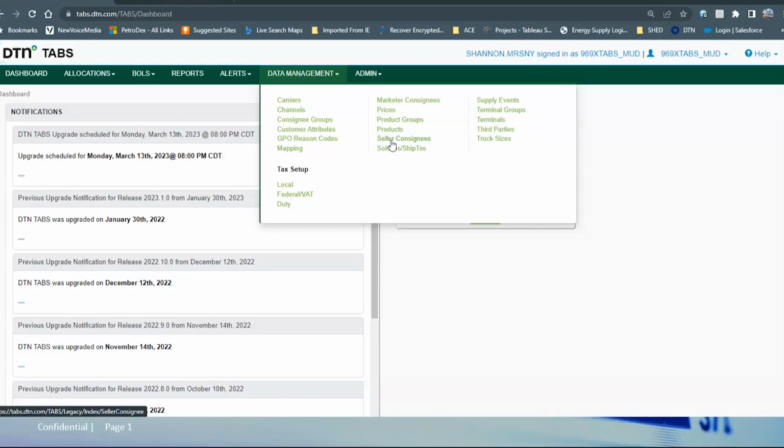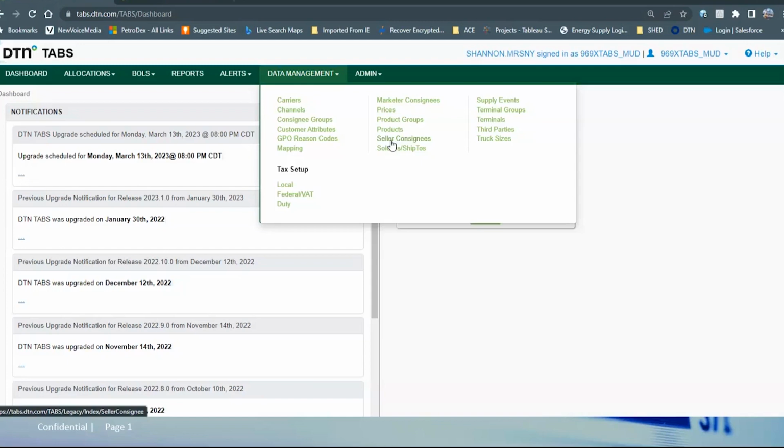Once all the database setup is done, then the allocation piece comes in. But what I will say is that based on those setups in the database, TABS does some extra checks when it's actually authorizing that load. So not only is it looking at the allocations, which I'll go over here in a second, it's also looking for those particular assignments. So when that transaction comes into TABS and it has that terminal and that consignee in there, it's also looking to make sure that that consignee number is associated with that terminal.